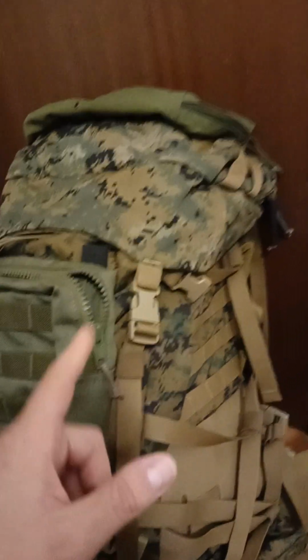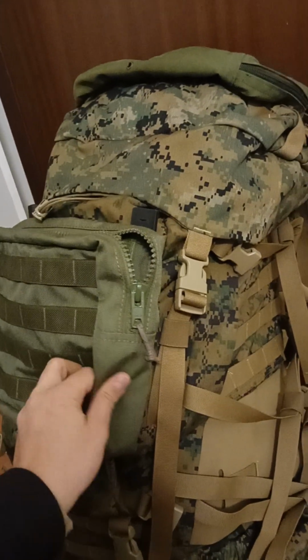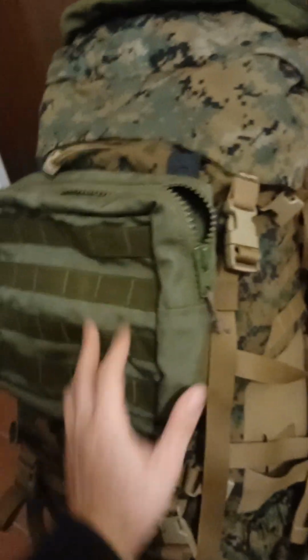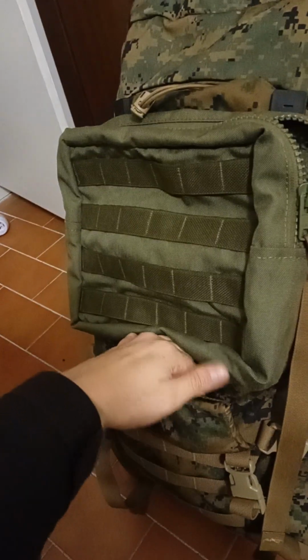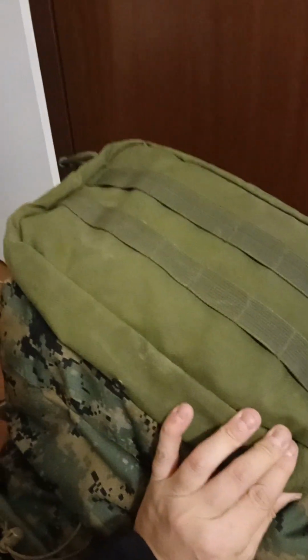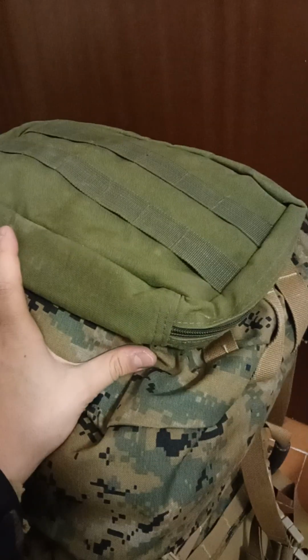Forgive the pouches, by the way, I already started pimping it out. I thought this pouch, which I've had for a while, I actually had one in tan, thought it would work really well. Then I located one in OD, which is even better. This is by HSGI, and it really maximizes the field of PALS webbing here on the back. If I were to use the beaver tail feature, I can just use it for a jacket. But this isn't really a thick pouch, so I think it would work really nicely there. Up top, I've just got a no brand pouch, but again, just maximizes the entire field of PALS webbing, gives me an extra utility pouch, so I'm happy with that.